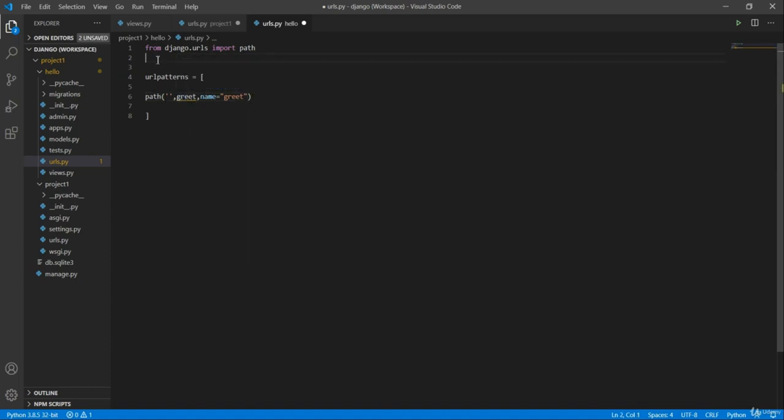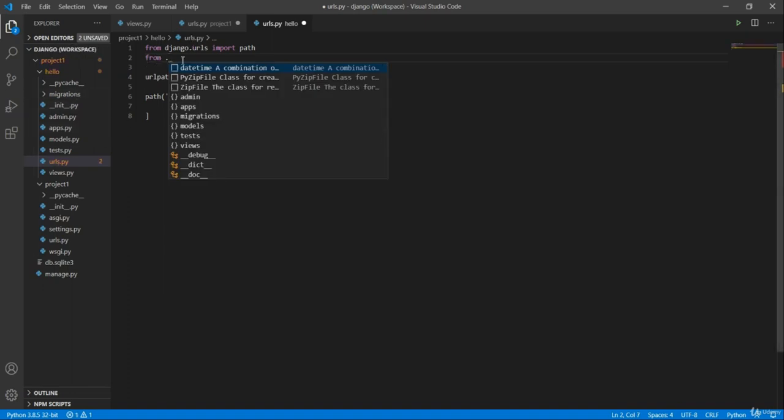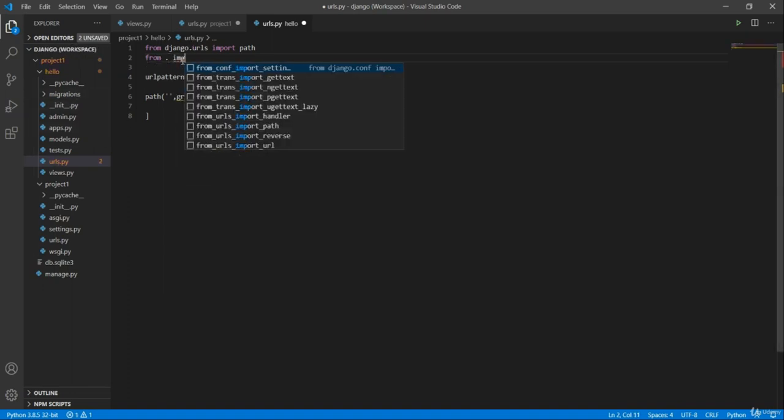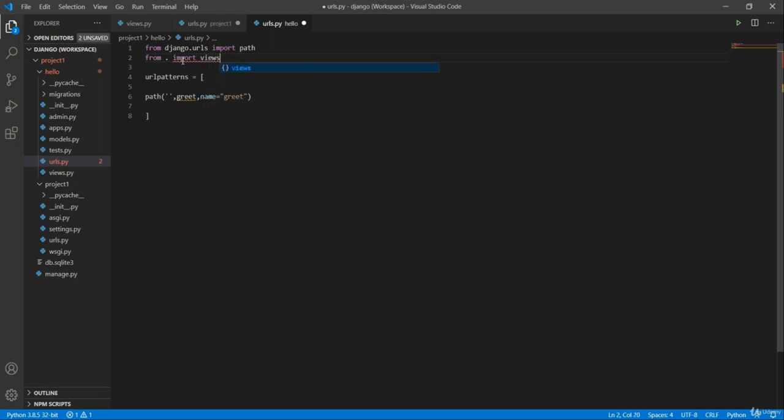However, we're first going to import from that directory the views file in order to use that function. And as I said previously, we're going to give that path a third argument, which is the name. This can be useful later on, but the idea is that giving a name to a particular URL path makes it easier to reference it from other parts of the application.